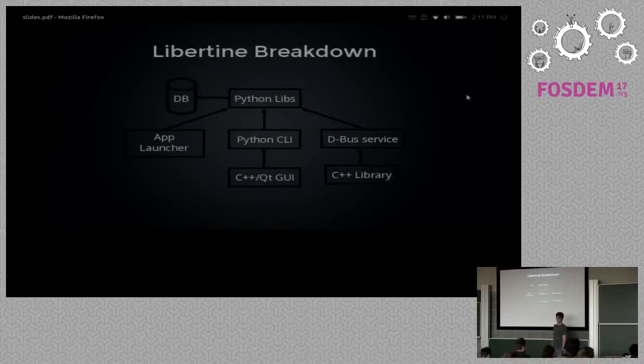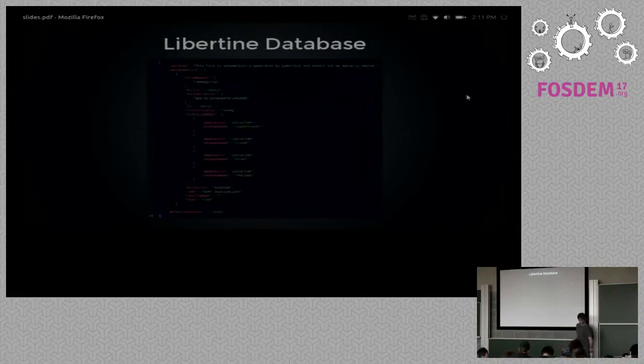The Libertine suite has many parts to abstract away the underlying implementation of classic Ubuntu as best as possible. There is a C++ library and GUI, a Python launcher, command line interfaces, and tools to control other aspects like launching Xmir and controlling the clipboard. I'll go over a few of these now.